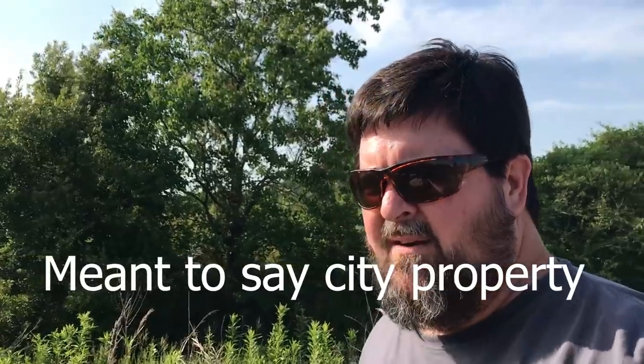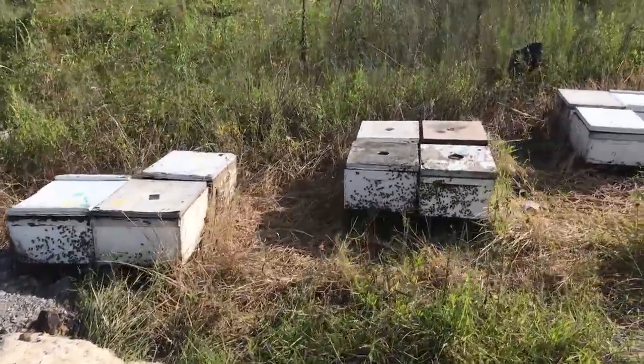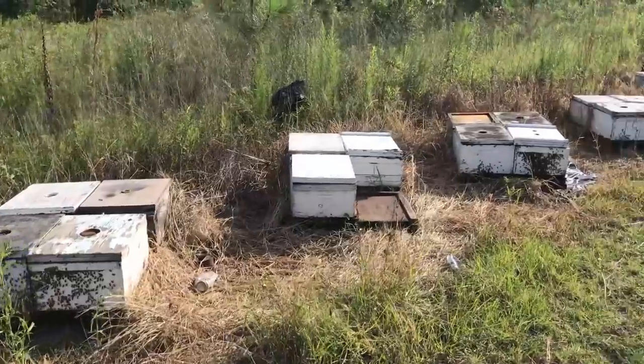I hope I don't have to move these things. Got another issue with people putting boxes on state property. I think I might know who these belong to. Is that about 20 boxes or so there? Those last three I picked up for the city — nobody ever claimed them, no pay, so I ended up giving them to a friend. These here definitely belong to somebody. This is a lot of bees for somebody to lose. I think they'd probably be coming looking for them.